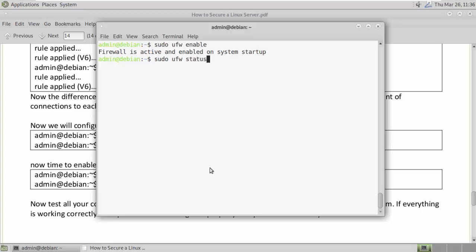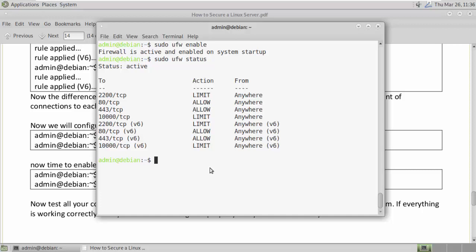Now, if I wanted to see the status, I'll just type in sudo ufw status. And what you see here is all the ports I allowed available open. As you can see, my SSH, HTTP, HTTPS, and Webmin ports are all either allowed or limited. And the same thing on v6. Now my IPv6 is actually disabled, so those rules don't apply at all, but it's still good to have on there in case you accidentally enable it and you're not realizing what you did wrong or what's going on.